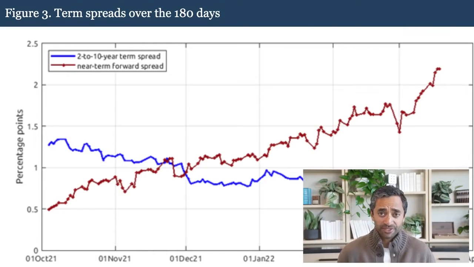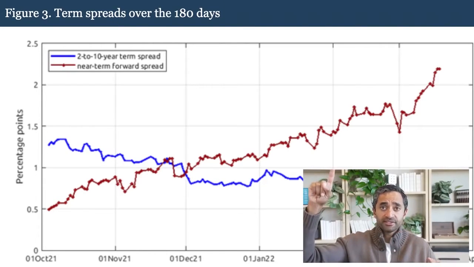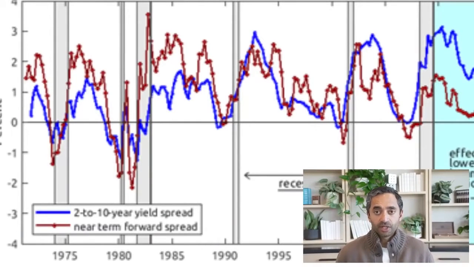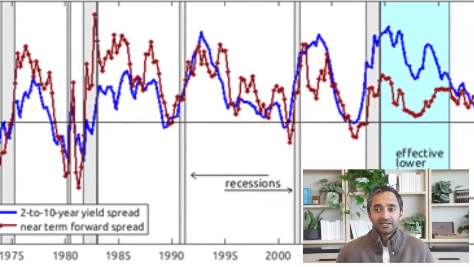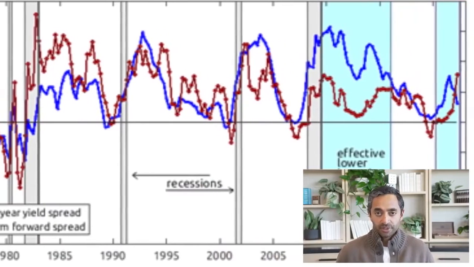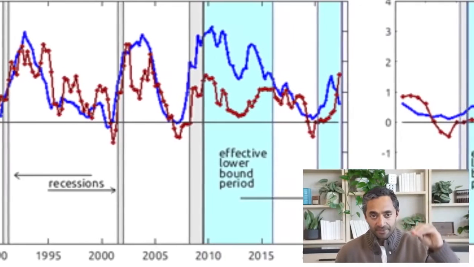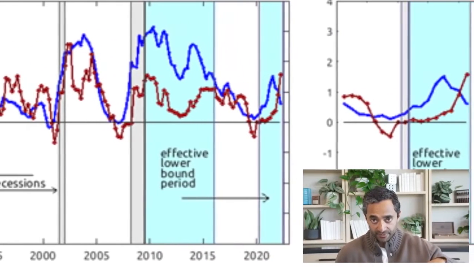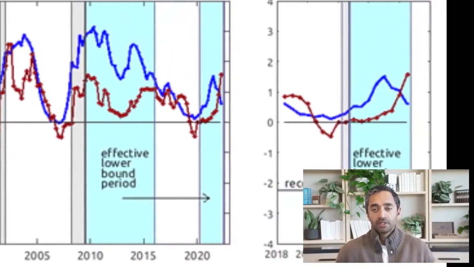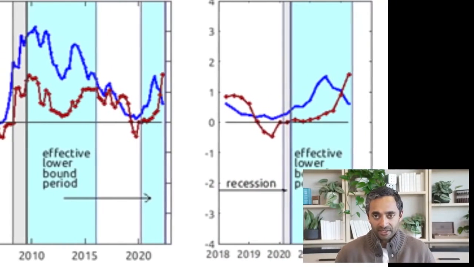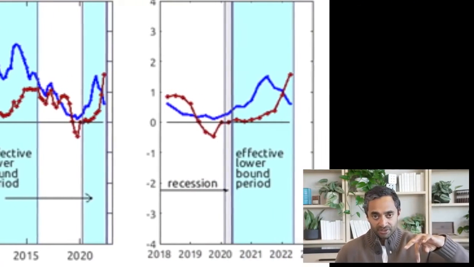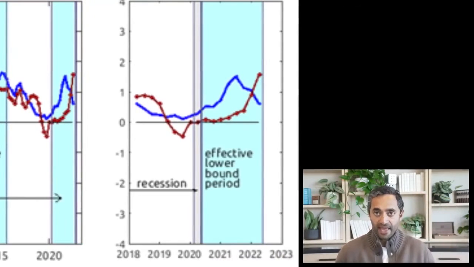That's actually not showing a recession at all. In fact, that shows a very healthy ascent, largely taking into account the fact that the Fed has told us that they're going to rip in a bunch of rate increases over the next year to 18 months. So what are we to do with all of this? Well, when there's been a recession, it has typically been true that both the 2s, 10s, and the forward spread have collapsed to zero or gone negative. That's this inversion. It has never really been the case that 2s, 10s inverts while the forward spread stays up and you have a recession.